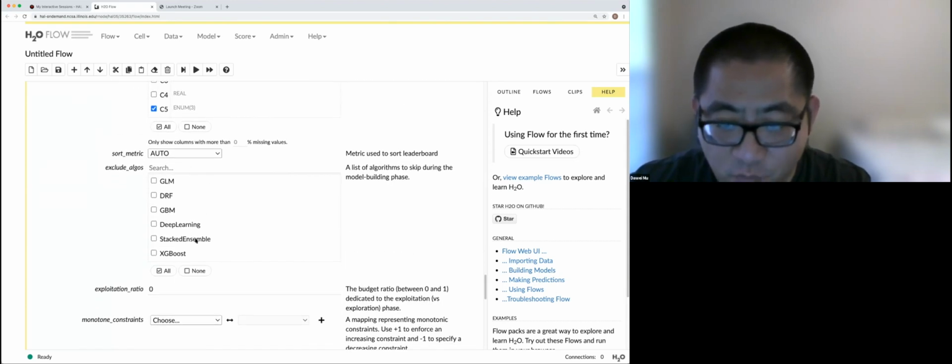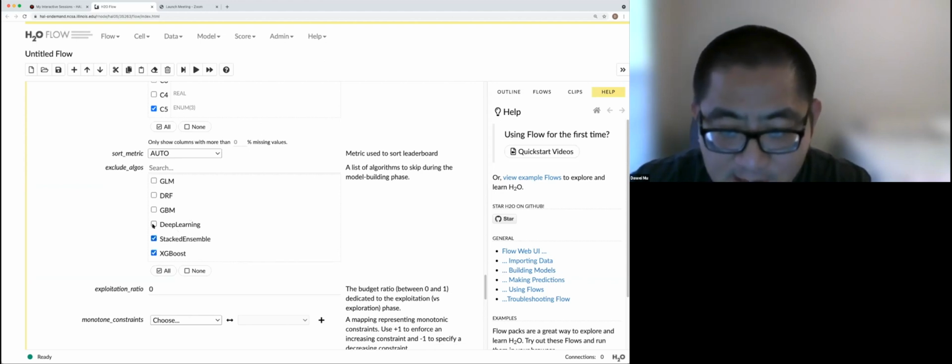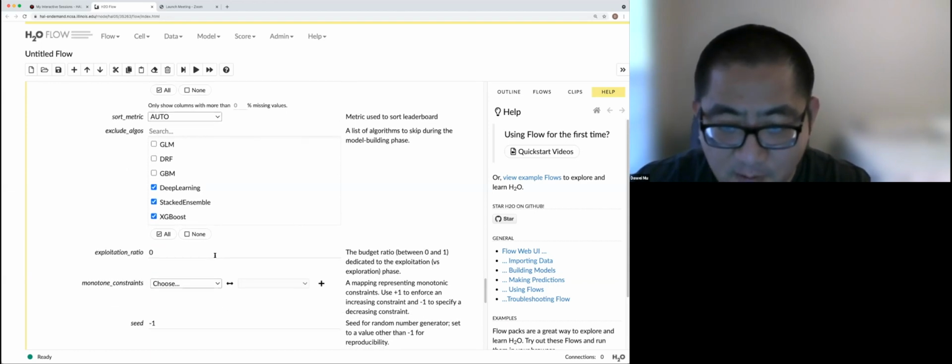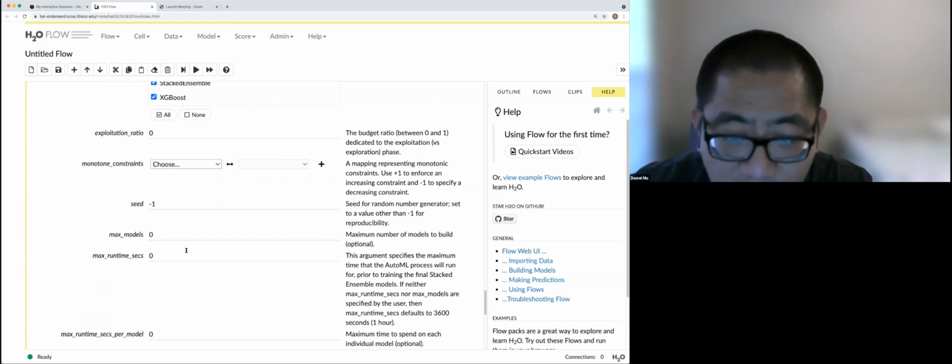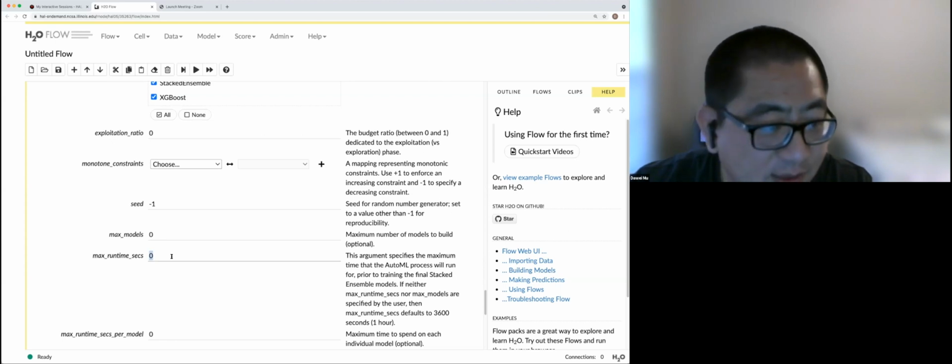And if we choose all of these, I think it will be too slow. Let's ignore some and just use the first 3 algorithms. And then let's see, maximum runtime in seconds.